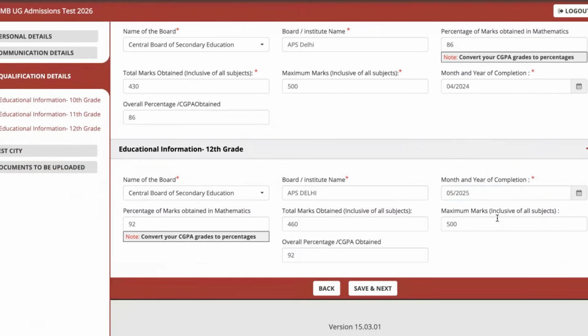So those students can simply leave these fields blank and you'll be asked for your class 12 mark sheets later. You can simply fill your board here, your institute name, your approx date of completion. So you know that this year, if you're in 12th, next year by the month of April, May, you will be completing your 12th, right? So you can simply select any month of April or May. Otherwise, you can leave the fields blank. Those who have completed their class 12, they can put their details here and proceed.